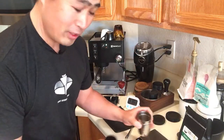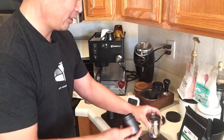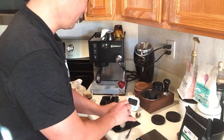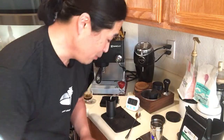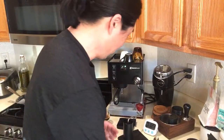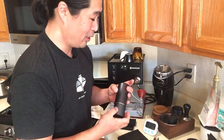So I got 17 in. Let's find out how many grams we got out. Okay, hold on. I see something in there. Okay, here we go. I got 17 gram in, 16.96 gram out. So it's pretty much kind of like Niche. Zero retention. So yeah, very close to zero retention. So when it comes down to retention rate, this is good.